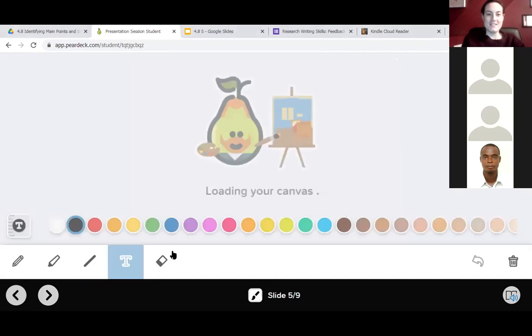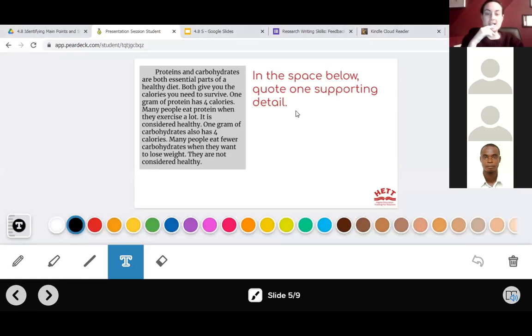Good, so that's a paraphrase. Okay, in the space below, quote one supporting detail. So does someone want to quote one sentence that you might be able to use in something else? Yeah, so especially as it's something with numbers, you might quote.